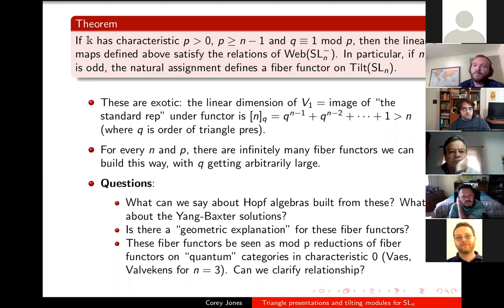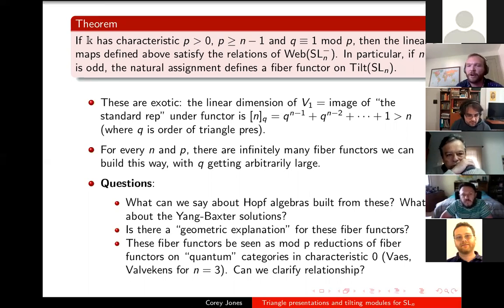But there's something funny going on. In particular, I assumed P is greater than or equal to n-1. But I think this should actually be true for any P. I don't think you really need that assumption. It's just harder to verify the relations, because the relations when P is greater than n-1 reduce to something a bit easier to check. So this condition is the trouble condition with the proof. Yes, exactly. And so when I try to classify all relations, I run into this problem. I'm trying in particular to see if this restriction is fundamental.